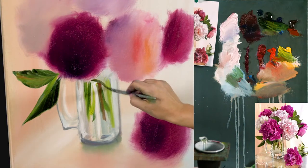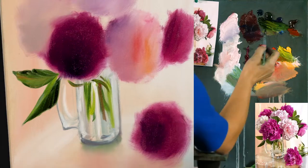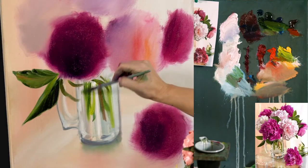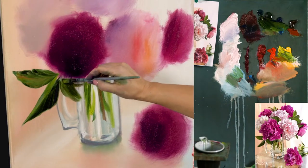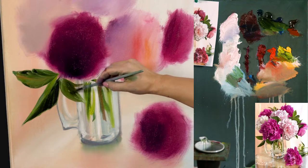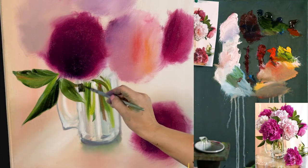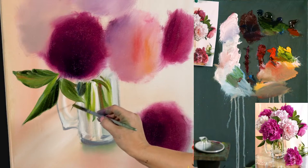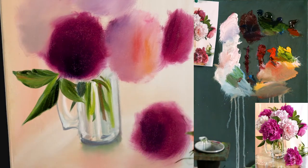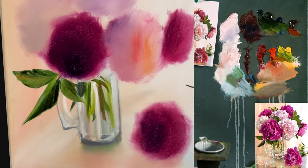Grassy green. Here are a few leaves, here two leaves go synchronously, in this direction grassy green and yellow. Add blue FC, red and a little green. One more leaf. In the background, right here, they don't reach the flower. I will put the greenery in the flowers later, after I paint the flowers.